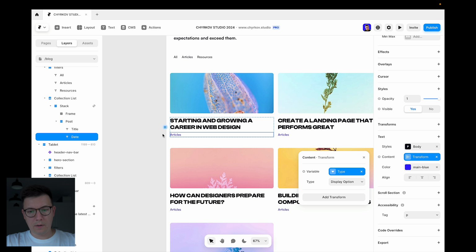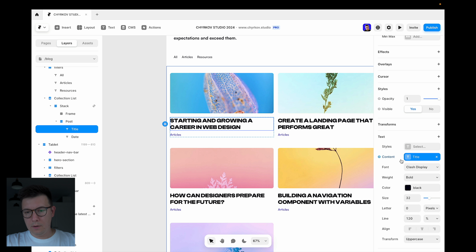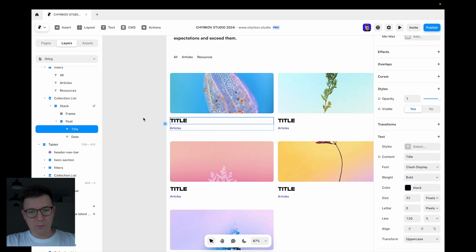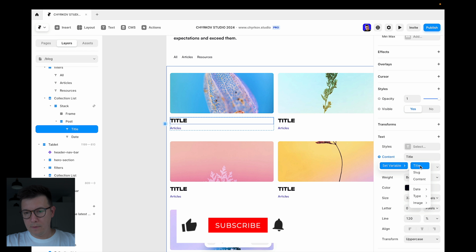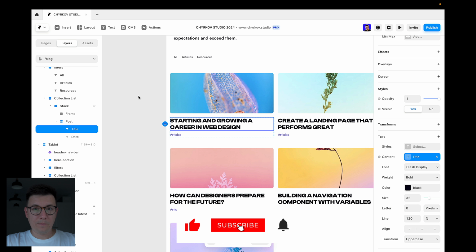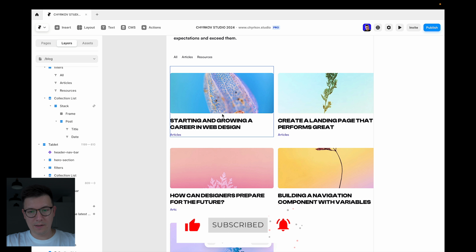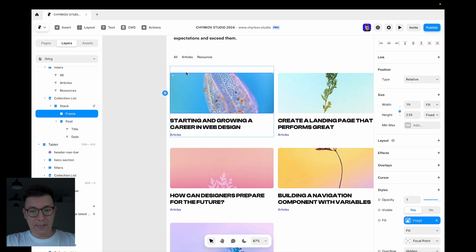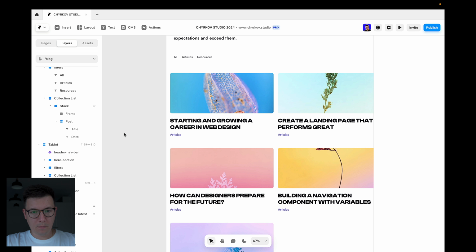Now you see that it's articles. And here we can select this variable and also select the title. For some reason it doesn't work, but we can change that. Yep, like this, because I deleted it accidentally. And the image is already placed, so the image is fine.